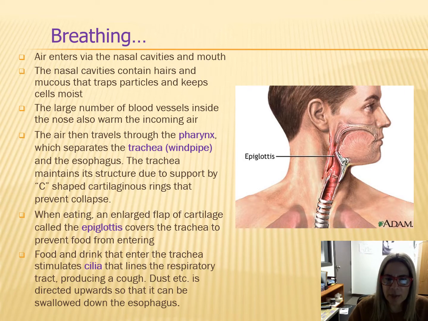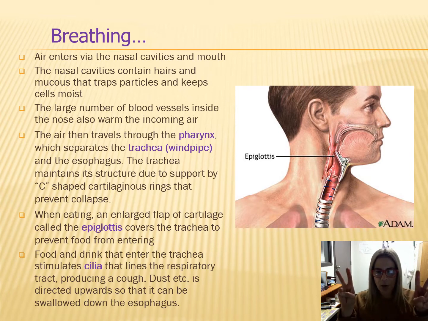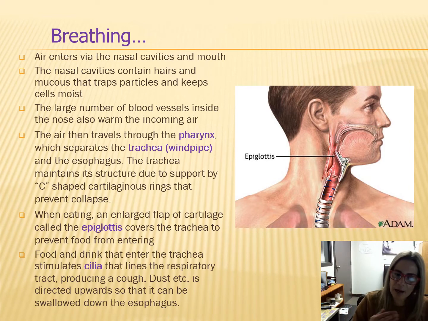We've all experienced that when something goes down the wrong way, as we call it. When something goes down the wrong way, it means something snuck past the epiglottis when you were swallowing. Sometimes it's because you're laughing, or you're eating something that has vinegar or something like that. Sometimes it just sneaks past the epiglottis. And you'll probably notice from your own experience that it triggers an epic cough that you just can't control, you can't stop.